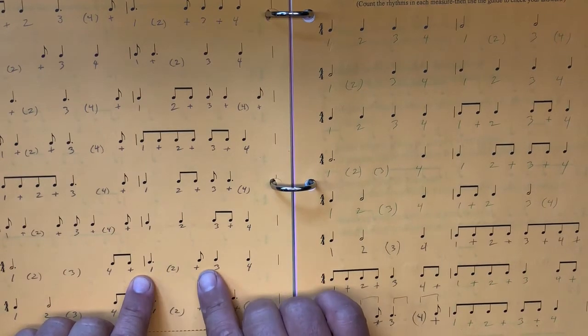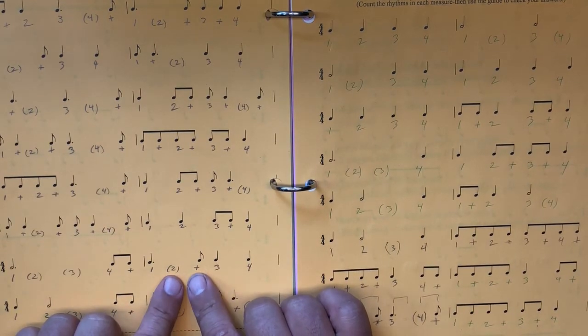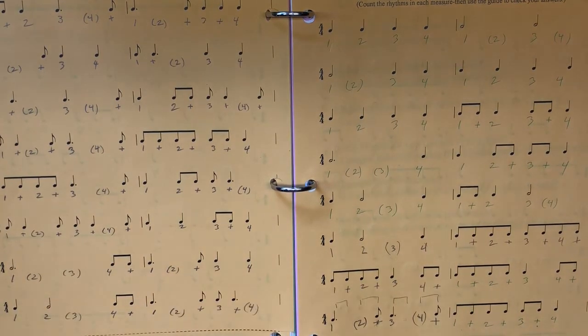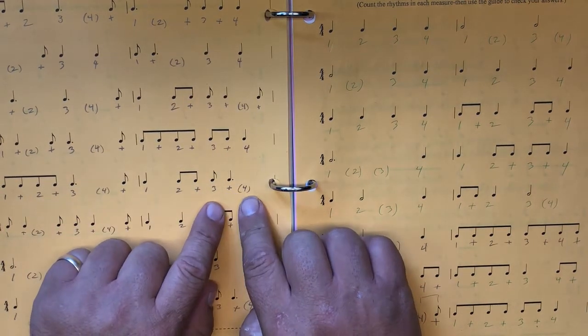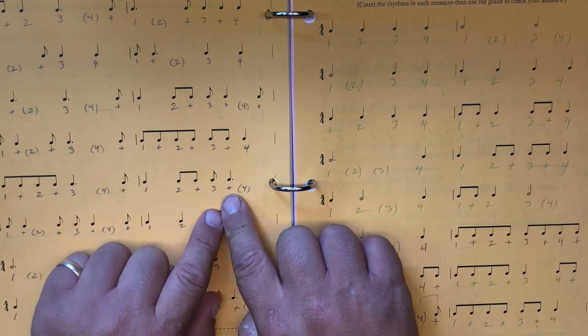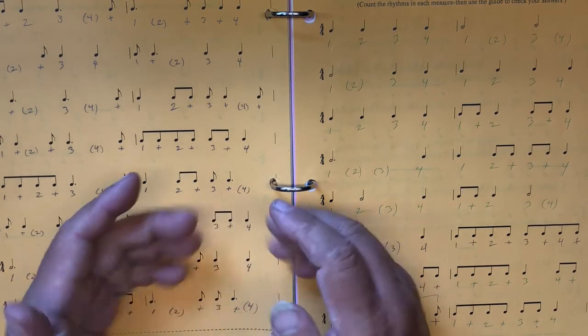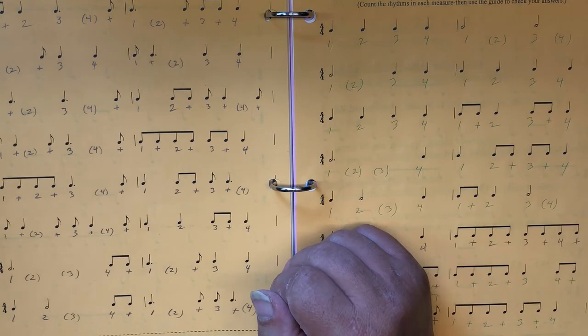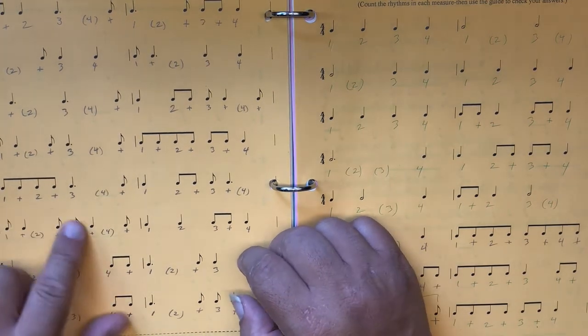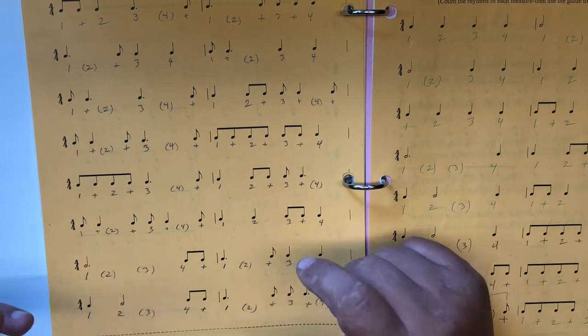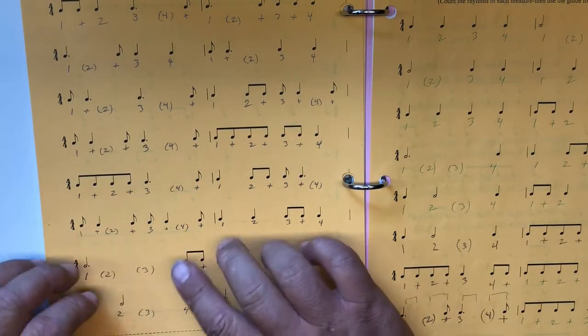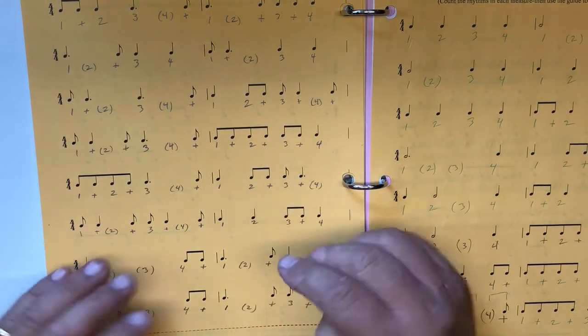I'm gonna show you places where students usually make mistakes on counting. The dotted rhythm right here with the eighth note—they go like 'one and two,' right? Or if it's reversed, they go like 'three four and' like that, or 'and four' or something. They get the dotted notes mixed up. Also this kind of syncopated thing right here where they go like 'one and parentheses two and.' So you're either mixing up what you print or you're getting these dotted rhythms, the counting mixed up on that.